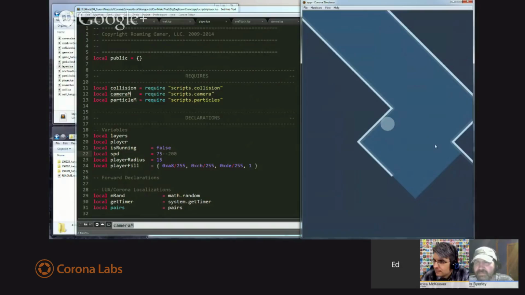It's really straightforward. Now, I will warn you, one thing about this camera code: if you're using transition.to to move the object, the camera code doesn't work. There's some kind of bug in Corona, or I wouldn't call it a bug. There is a sequence of execution in Corona such that if you don't set it up right, it doesn't work. The transition feels lurchy. It doesn't feel smooth, but it works perfectly with physics.